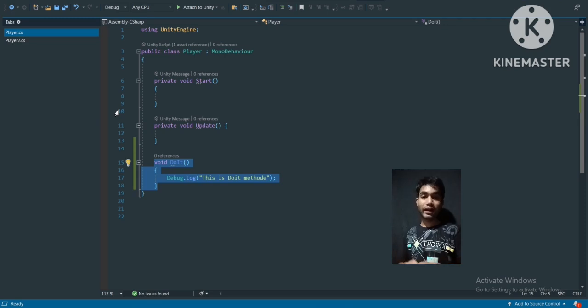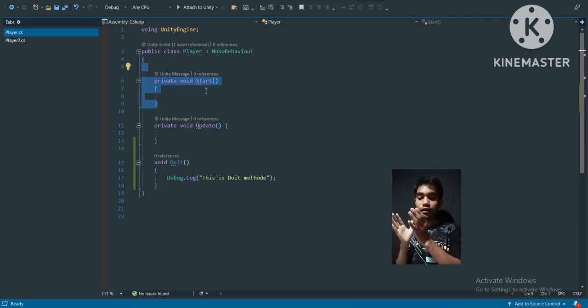We need to call it somewhere at least. So let's go to the Start function. We do know the Start function is called by Unity itself when the game starts, and it's called just one time, automatically, so you don't need to call it. But if you made a custom function, then you have to call it.